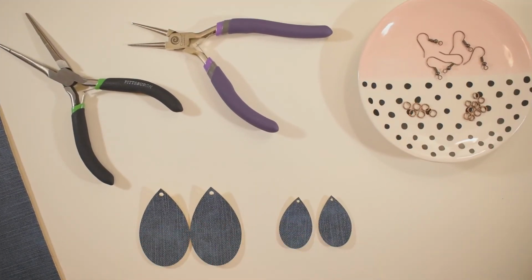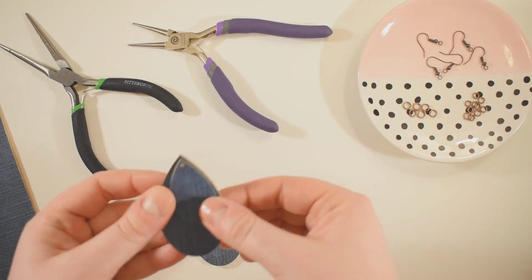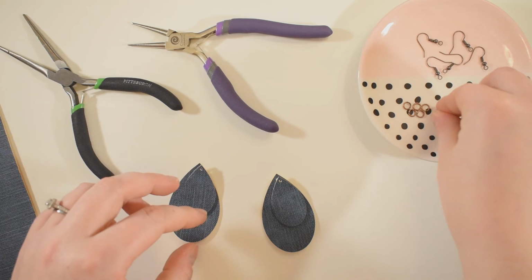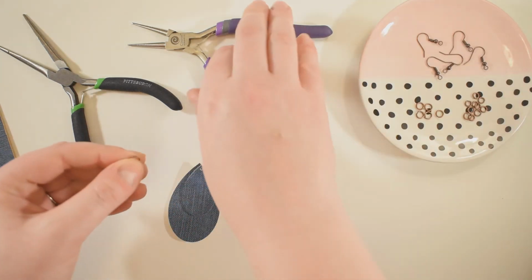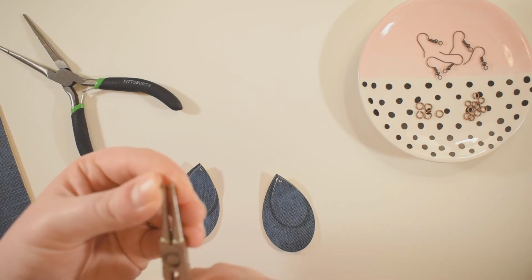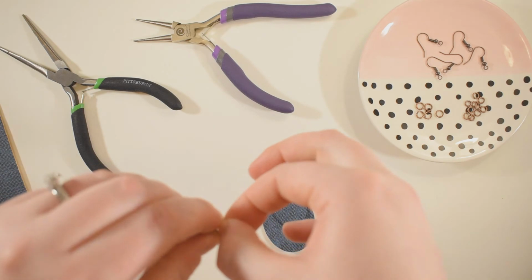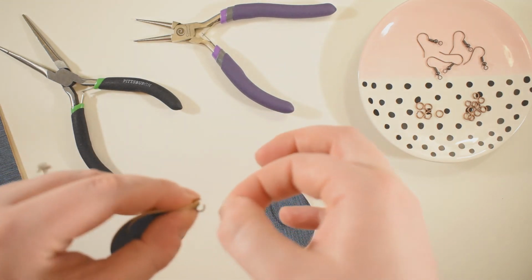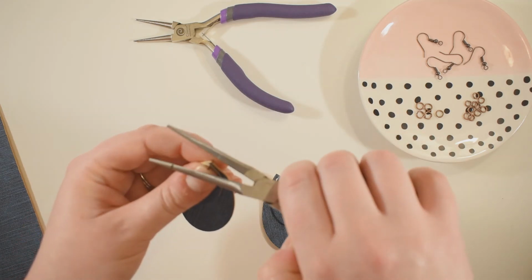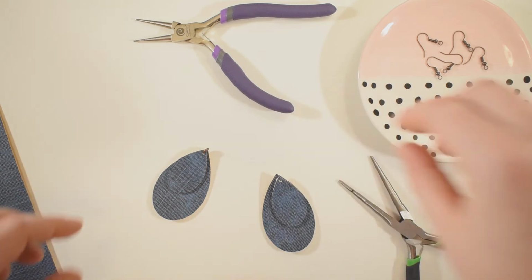Alright, so I've got my earrings cut out, and I'm going to go ahead and get started putting them together. And so for this style I'm using, I'm just putting the smaller cutout on top. And I'm going to take one of my larger connectors, and I'm going to use my round tip pliers just to open it just a little bit. Okay, and then I'm just going to put it through here, put it through both holes, and I'll close it back up. Alright, easy.